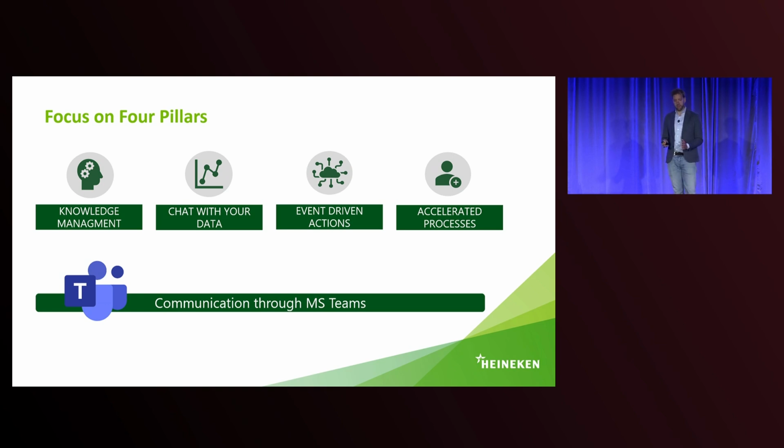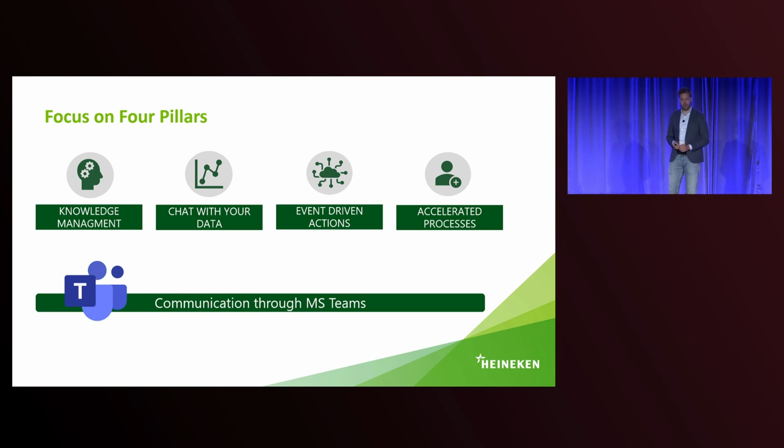And the first one is knowledge management. And knowledge management, what we did is we gathered all kinds of data we have in Heineken in one index. So we connected with different platforms, like SharePoint, but also Collibra. And we index all the data we have and validate. Because what we see sometimes with Copilot, there can be an old document in some SharePoint, and it suddenly becomes a source of truth for a lot of people. So we did a validation process before it enters our index.